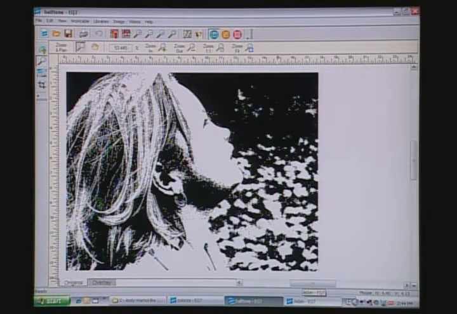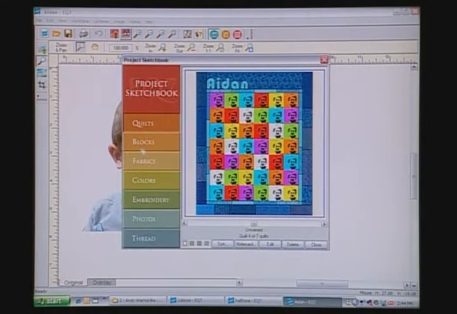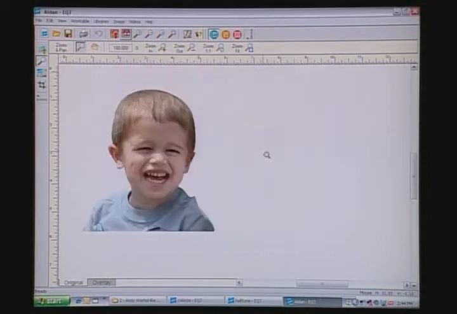So let me show you how we did it for the project that I brought with me. This is Aiden, and when I go do Aiden's photo... Well, and it looks like, just before you go any further, it looks like you cut him out from the background. Is that accurate? Yes. Okay, so that could be a tip. It will definitely help reduce the stuff that's going on in the background if you really only want the person.